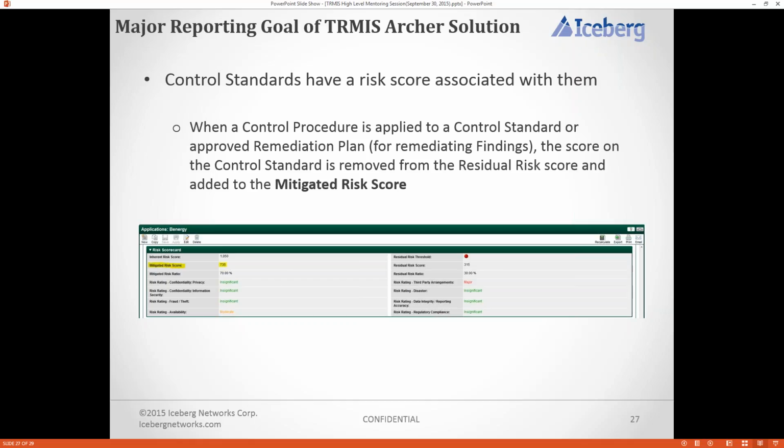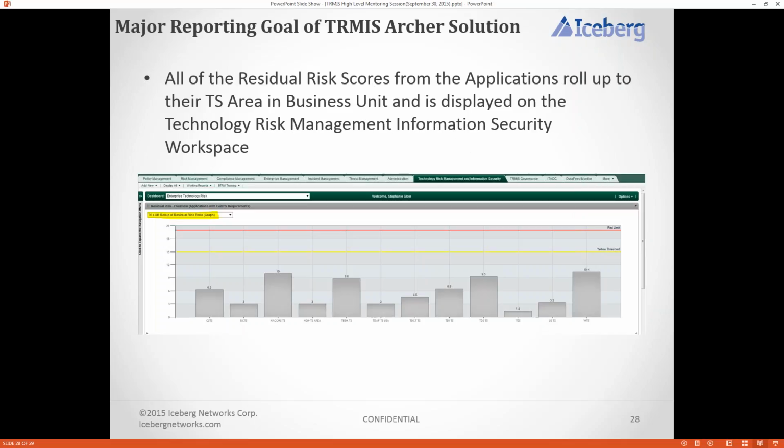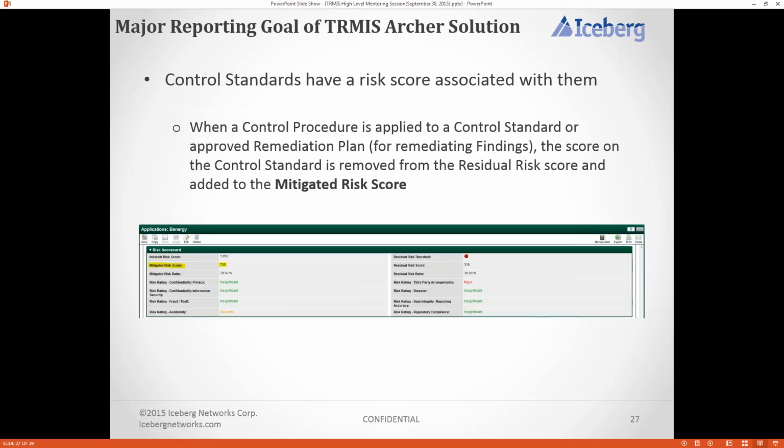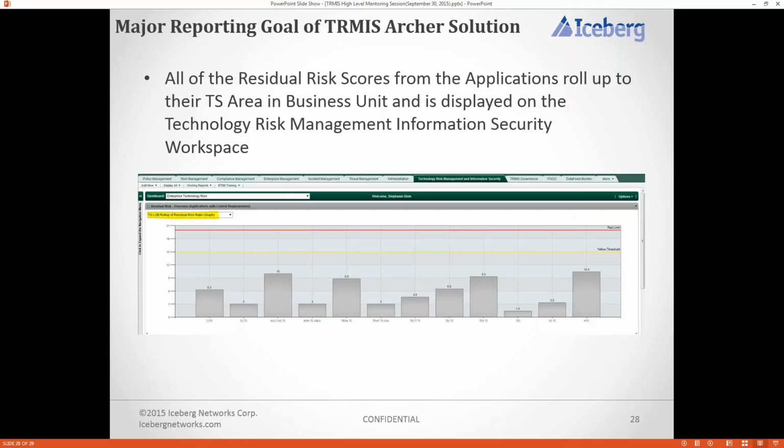Okay. So all of that rolls up. So you have an application with a residual risk of 35 points, or 315 points. And then you have multiple applications per business unit. All of those scores roll up to the business unit. Then you have multiple business units per TS area.